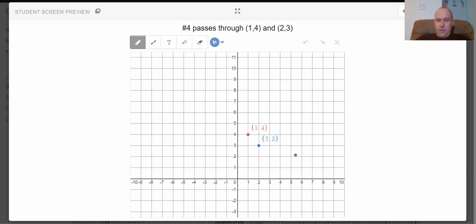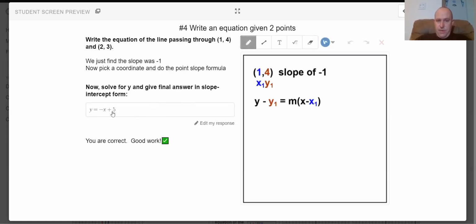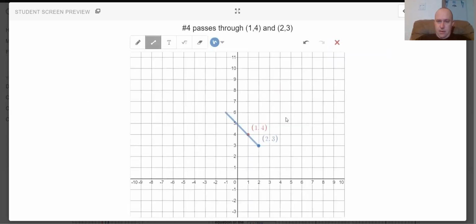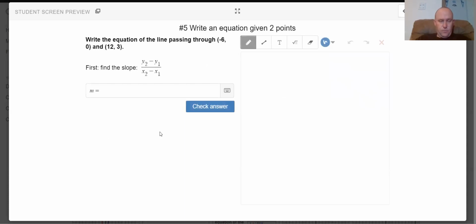Now, if I actually graph these, then this is actually really easy to check the answer. So all I need to do is connect these together, but also make sure I extend it through the y-axis. Oh, look, this goes through 5. I already know straight away that my answer that I wrote down here was right. Obviously, I could use the click button to check this one. Here, you can see pictorially that this is correct as well. So graphing is a really good method actually for finding answers for super quick questions.